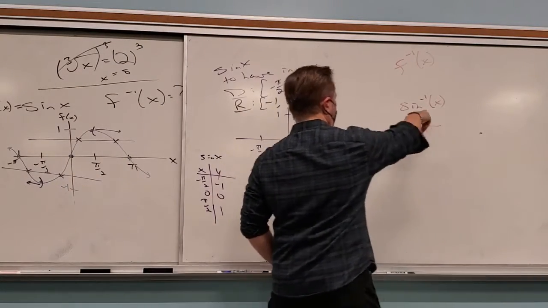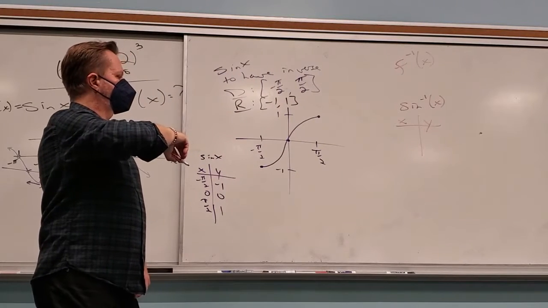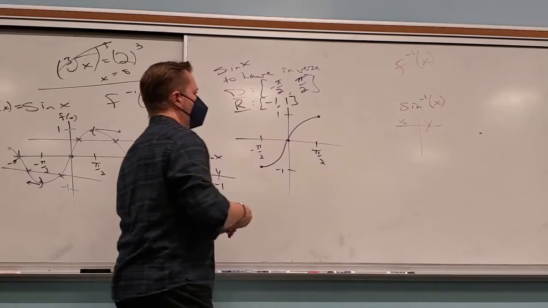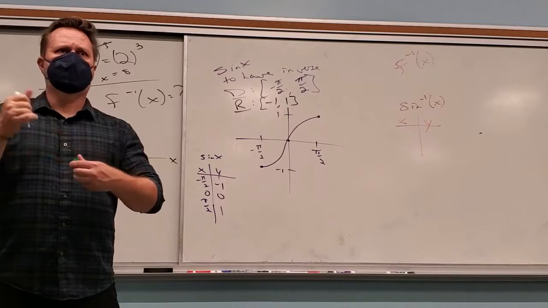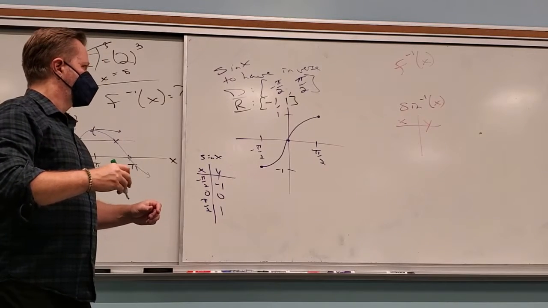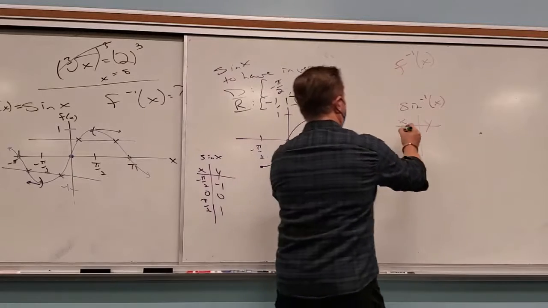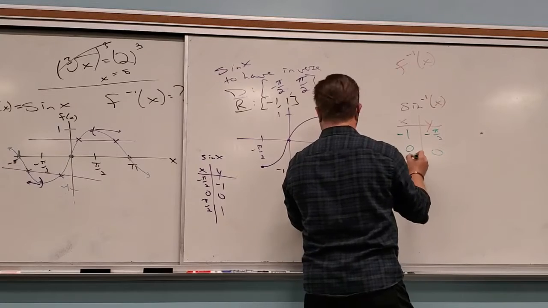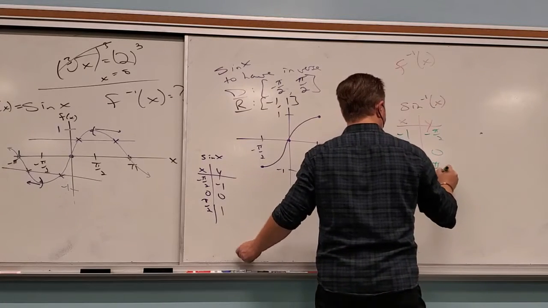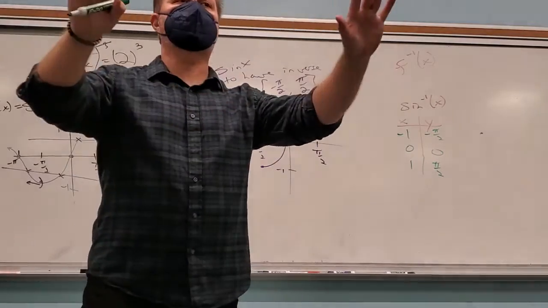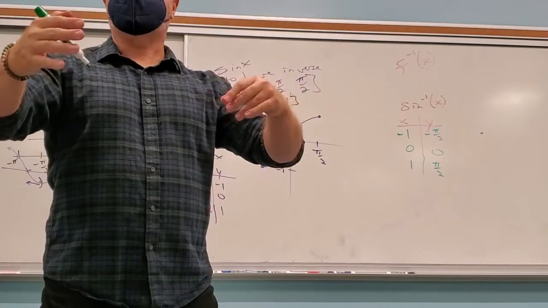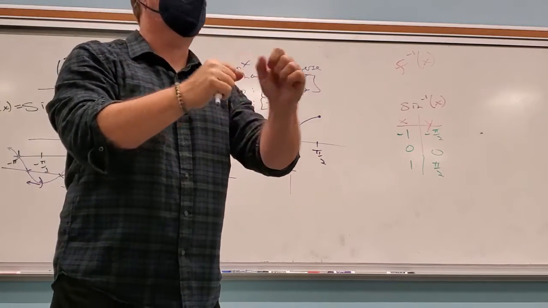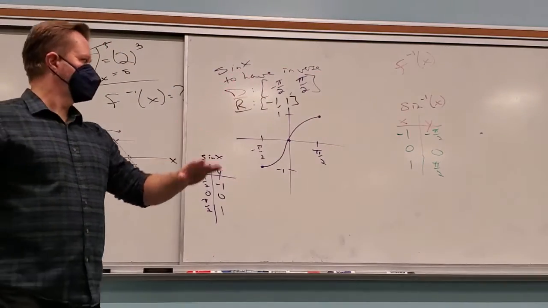So can somebody tell me a point that's on the inverse? Say again? A point, right? What's one point that's on the inverse? Negative 1, negative pi over 2. 0, 0. I'll do that one. And then the last one? 1, pi over 2, right? Isn't that the greatest thing about freaking inverses? Graphically, algebraically, what do you do to find the inverse? Switch the x and y. That's too freaking awesome. You gotta love that. It's one idea that applies to multiple things.